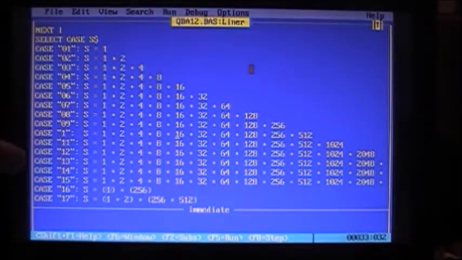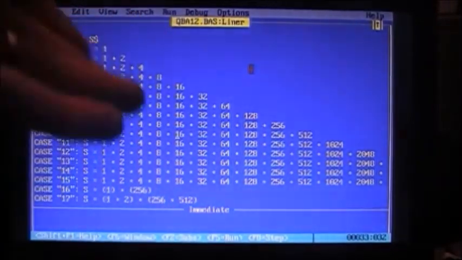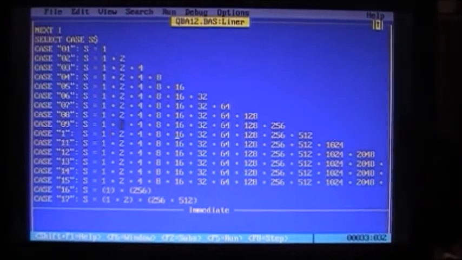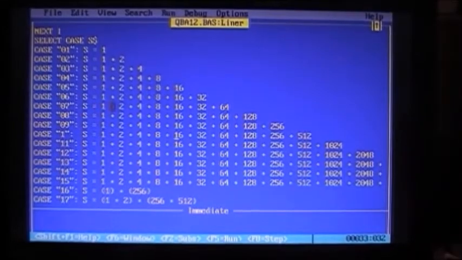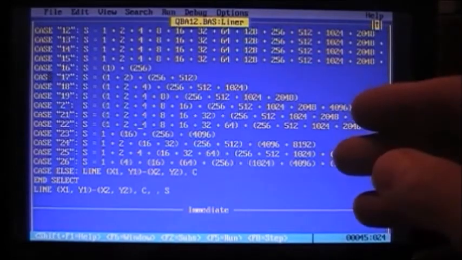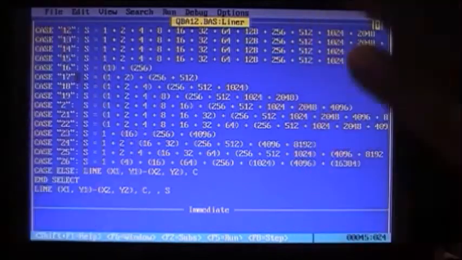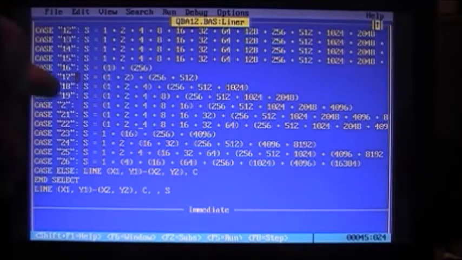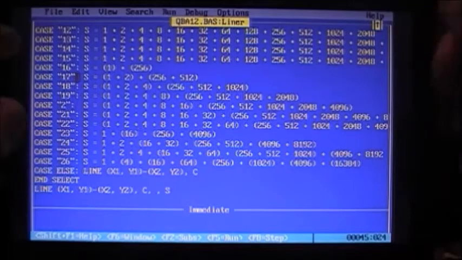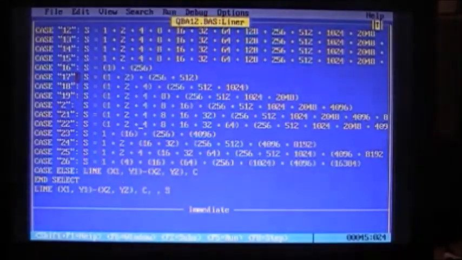Then as we go up to 11, 12, etc., well, now instead of out of 16, we'd have 1 out of 8. And you saw earlier how it was broken down. But yeah, it's pretty complicated. Look at the code, and hopefully by looking through it, and oh, all these ugly numbers here. But basically what you're doing, it looks at the parameter that you put in there. If it happens to be 0.16 or 0.17, whatever, it then sets S to whatever value you need to create that line style. Hopefully that made sense.